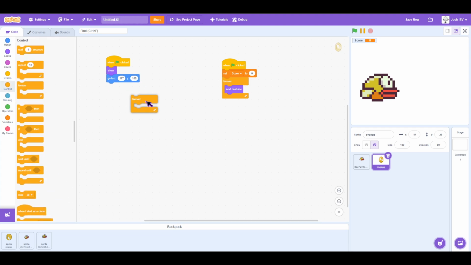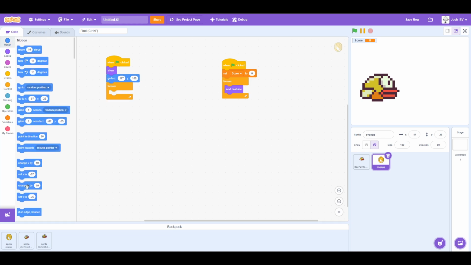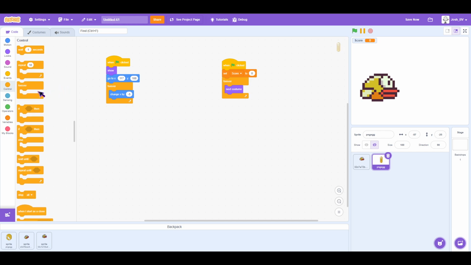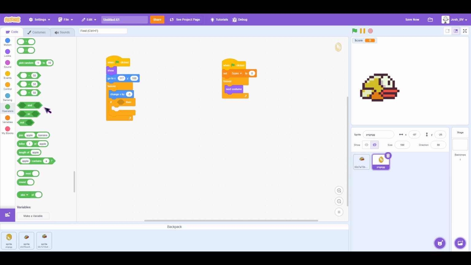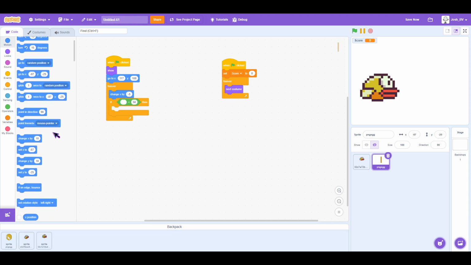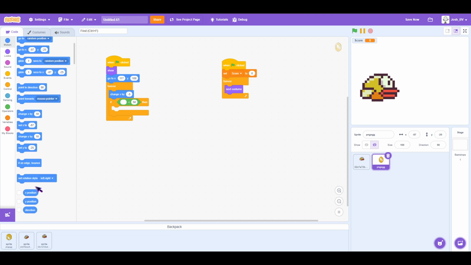Then a forever looping block. Then let's go to change X by -5. So this is still for the coin, all right? Then we're gonna need the if then block below that. Then operations, this one, then go back to motion, x position.